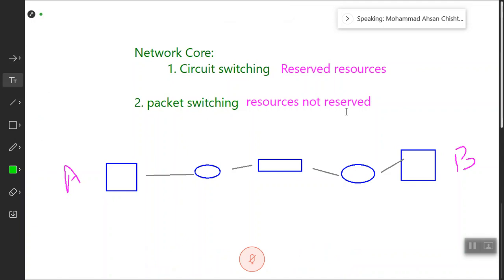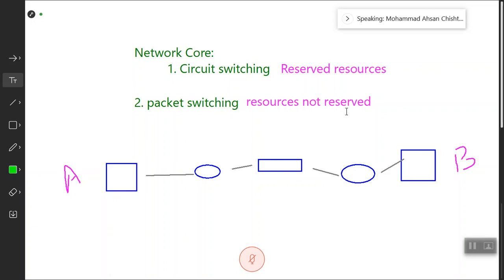But what you had to do, you had to dial the other person. That is, you had to establish a connection between you and your friend. And this dialing of a network, like you made a phone call to your friend, constitutes a circuit in telephony once the link is established.